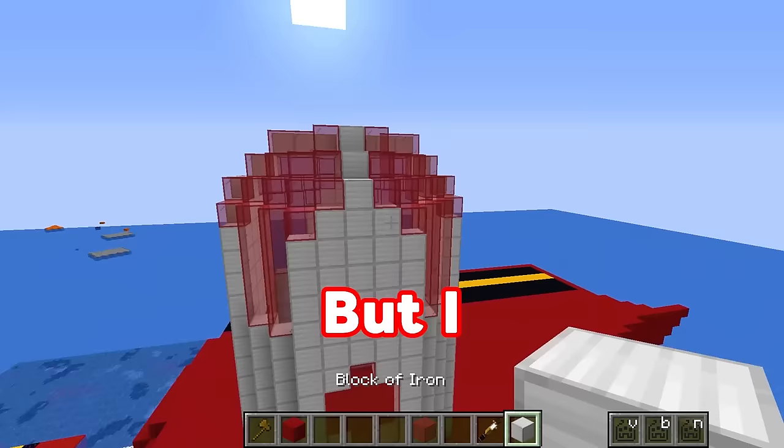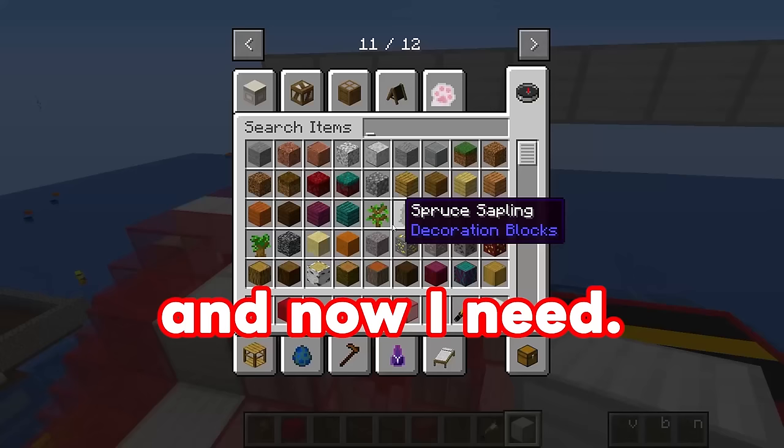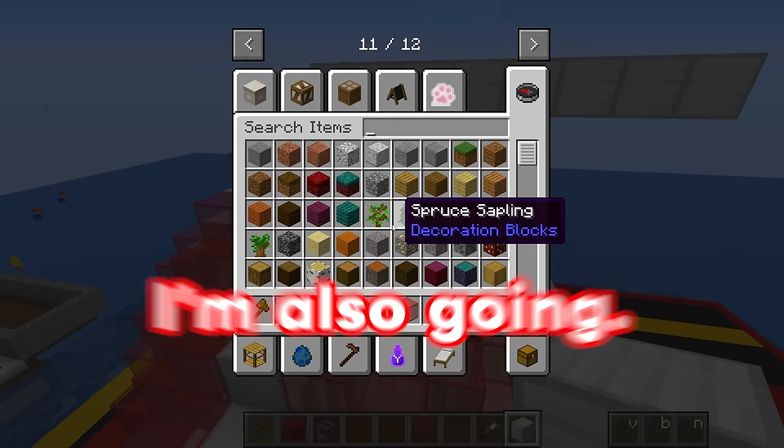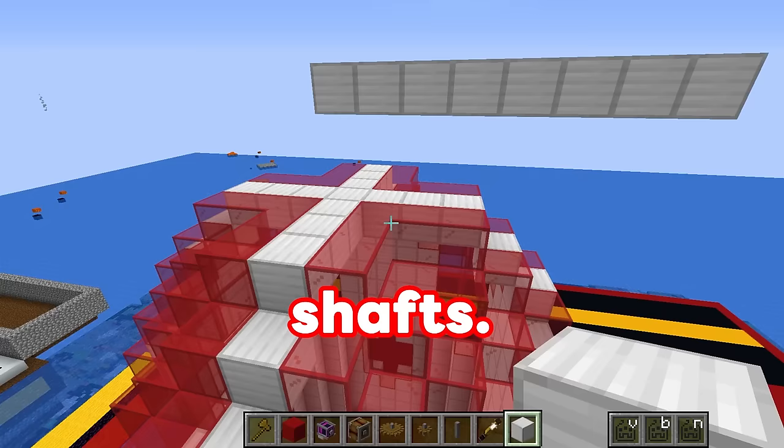But I think it's missing something. It needs a radar on the top. So I'm going to add one right now. I'll just do this shape coming off like that. And now I need a motor like this. I'm also going to get something called a clutch, and I'm going to get some more of these cogwheels. Then I need some of these things called shafts, and this is going to make it work.